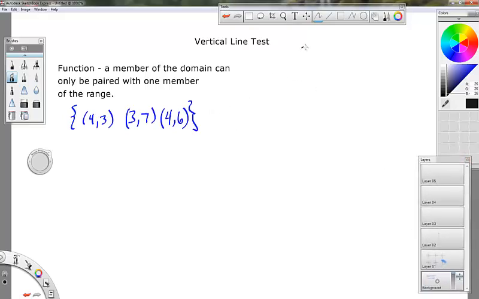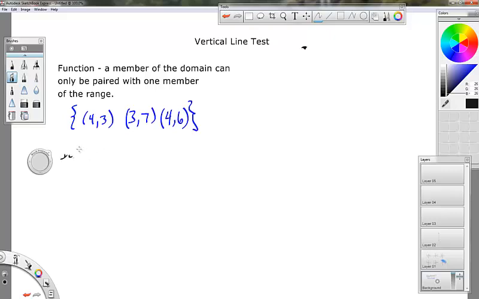There we go. Here we have a relation. A relation is a set of points. It could be 3, it could be 5,000 different points, but this is a set of points called a relation. We want to figure out if it's a function or not. Well, to know that, we should probably talk about the domain and range first. So let's just do that real fast.